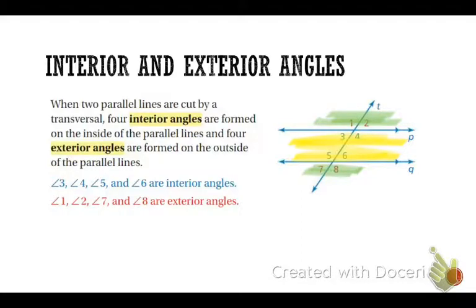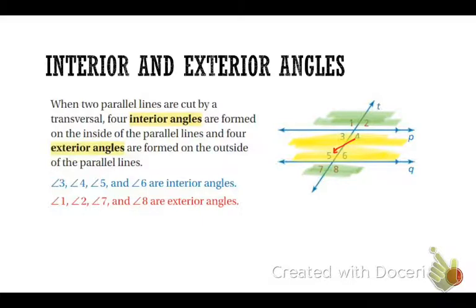So now what my rule says is that alternate interior and exterior angles are equal in measure. Whatever angle 3 equals, angle 6 will equal the same thing. What makes it alternate? It will cross over the transversal. It will go to the other side of the transversal. So do you see how angle 4 is on the right side of the transversal? And angle 5, while it's still interior, is on the opposite side of the transversal. Okay? That's what makes it alternate.